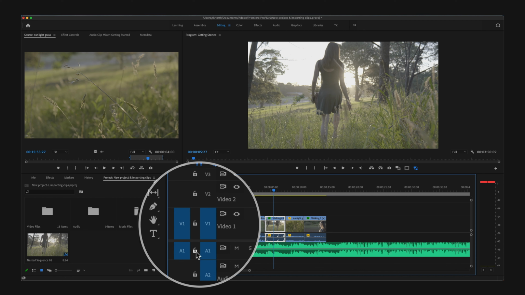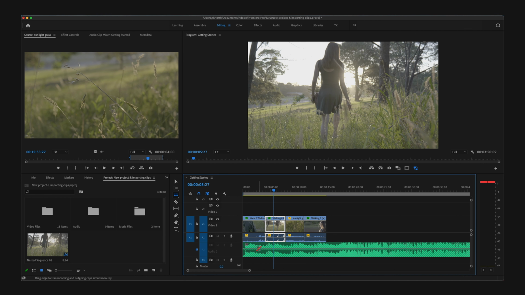To prevent unwanted changes to any of your audio or video tracks, you can also simply lock a whole track by clicking the padlock icon on the track header. This can be handy to lock an audio track, for example, so any changes you make to the rest of the sequence will not affect that one track. Always remember to go back to your selection tool when you finish using the trimming tools. You can simply hit the shortcut V to do this at any time.